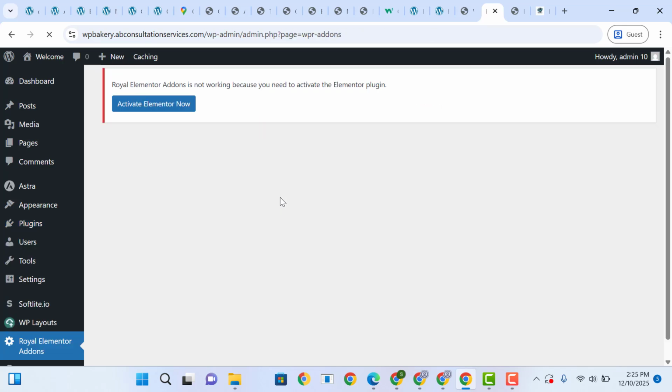So now we need to activate the Elementor plugin. This one. Let me go back to the plugin settings.